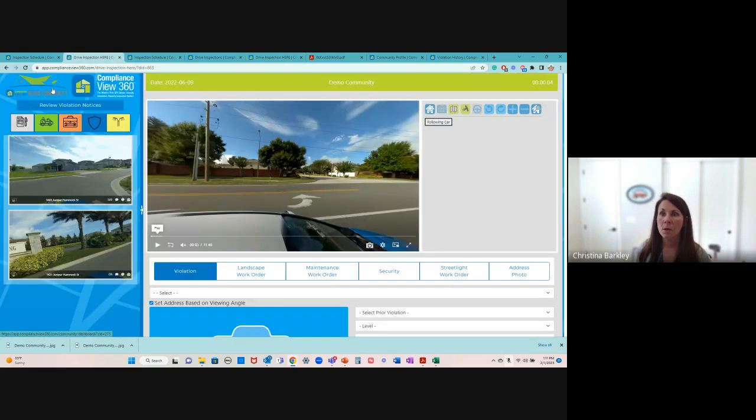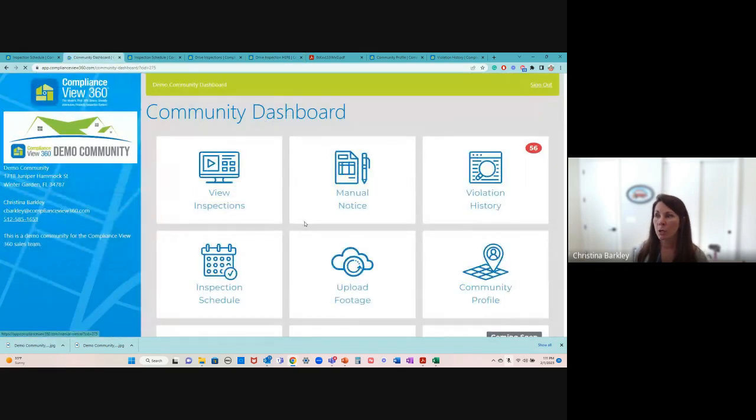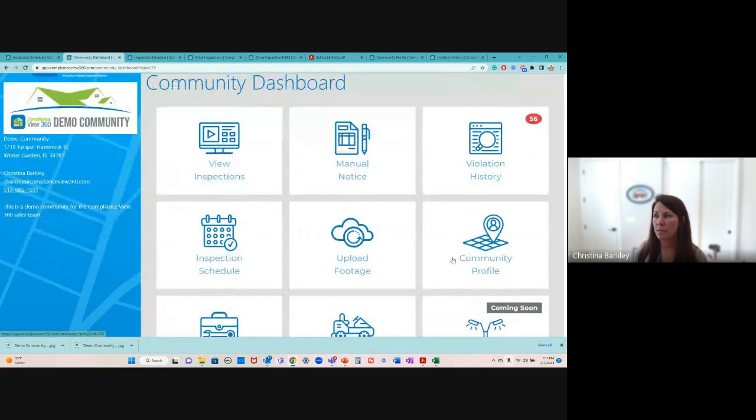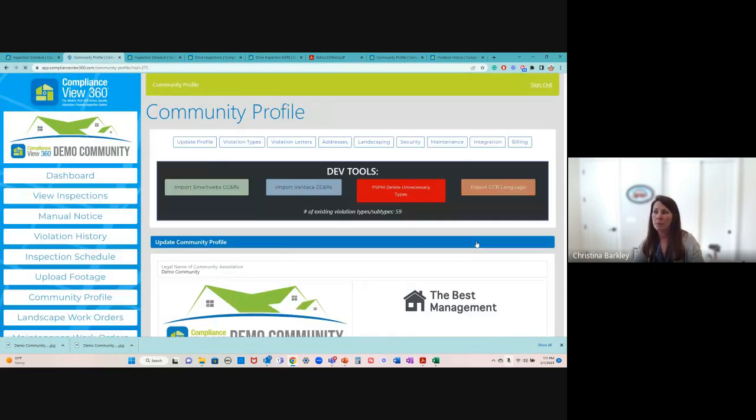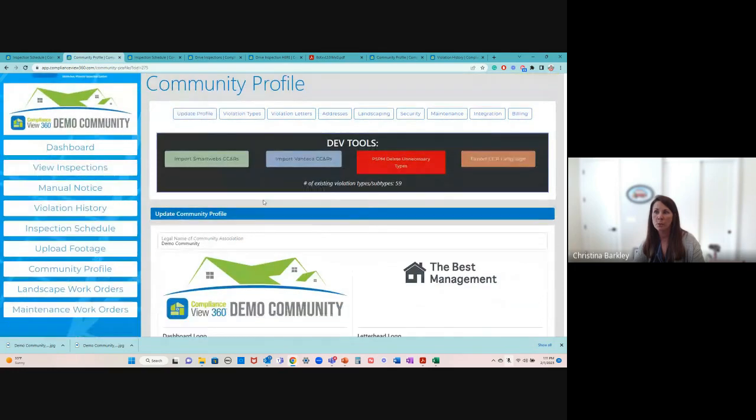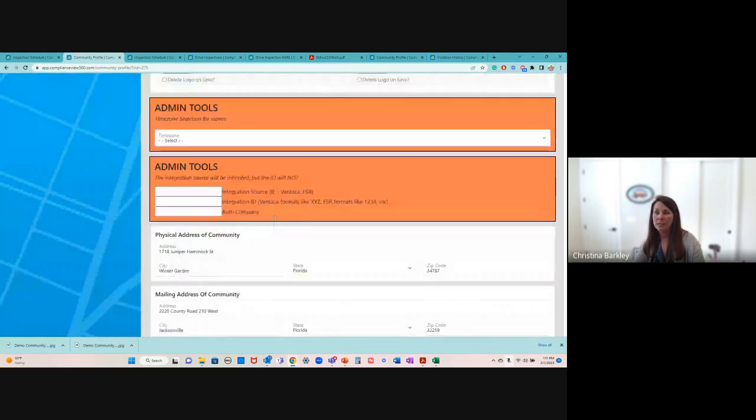Great. So I'm going to go back to our community dashboard and then finalize our discussion today with these last two tiles, quickly running through some profile options for each individual community. You can update their profiles in any way by just simply scrolling down to see the options that you've got.